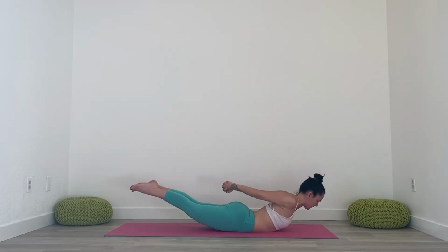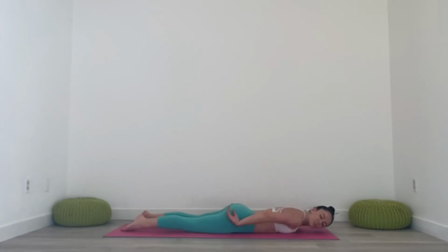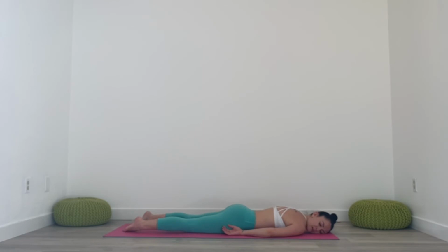Inhale, lift the chest, lift the legs. Pressing down through the hips. Back of the neck is long. One more breath, maybe lift higher as you inhale. And then exhale, release. Bring your left cheek to your mat, arms by your sides, big toes touch, heels flop out. Breathe space into the low back.